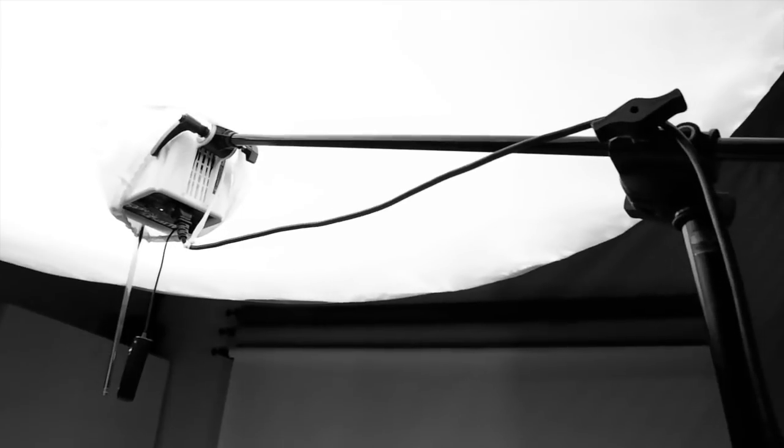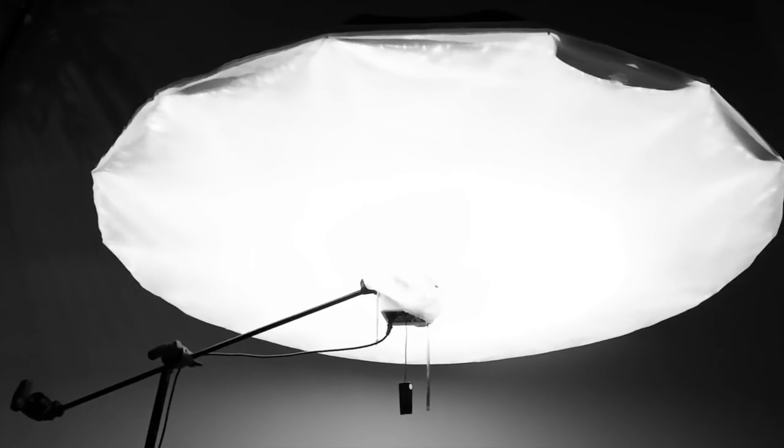Also, this is a quick, easy setup. This is like my go-to setup. It's a one overhead light, one light setup. I got a big umbrella, 7-foot parabolic umbrella with a diffuser on it to diffuse the light, and it gets you some solid portraits. It's a go-to setup.